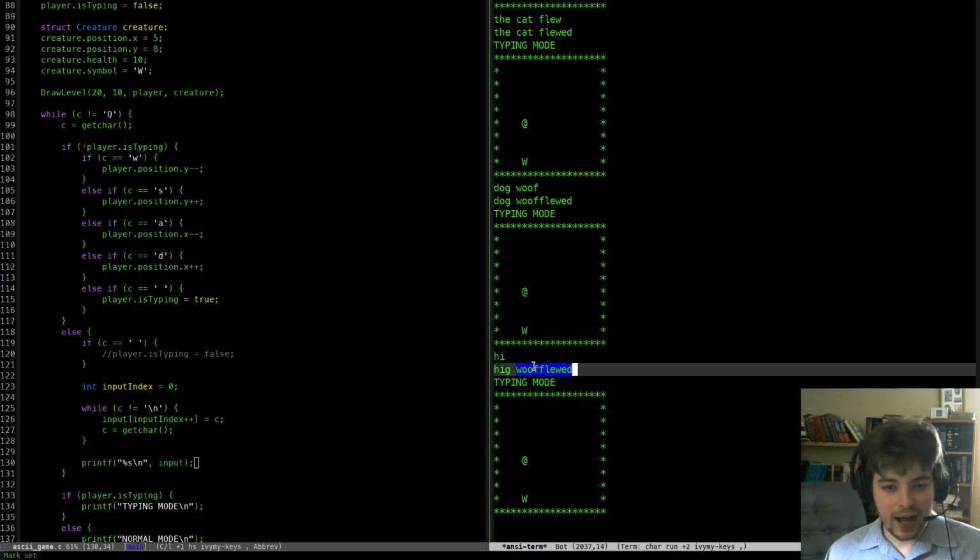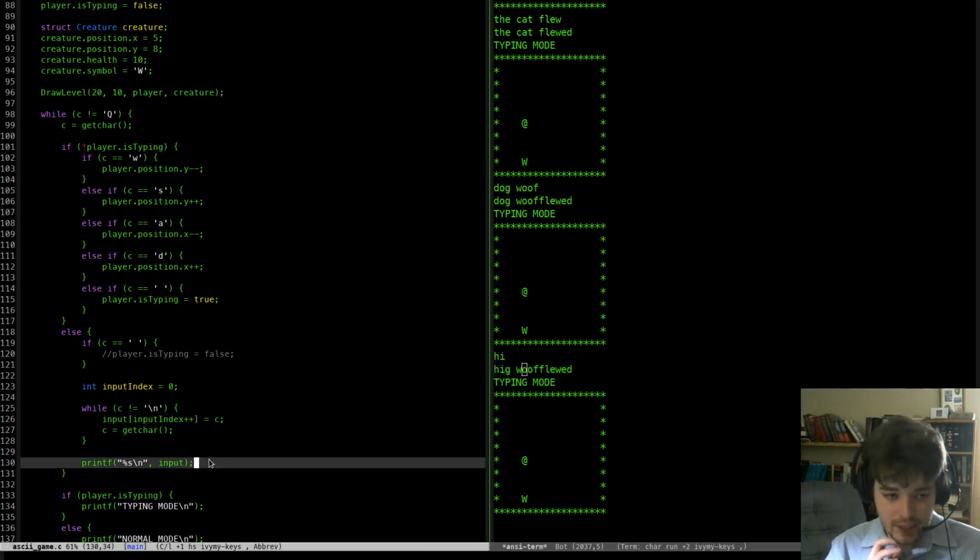Well, I can go ahead and tell you what is happening. The way printf knows to stop looking at things is it's going to stop as soon as it finds a 0.